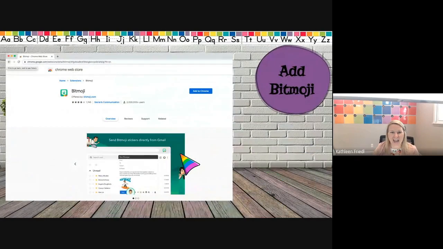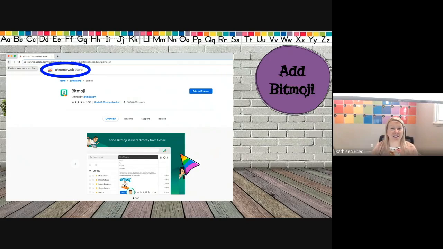All right, adding your Bitmoji. So Bitmoji are a way to make your actual classroom personal to you and your students. So the easy way, if you have Bitmoji on your phone, you actually just connect yours. So I use the Chrome web store. So you have to be on Google Chrome in order to do this.